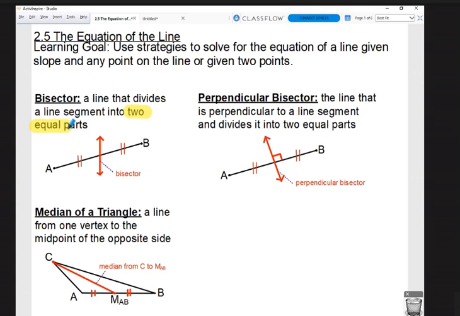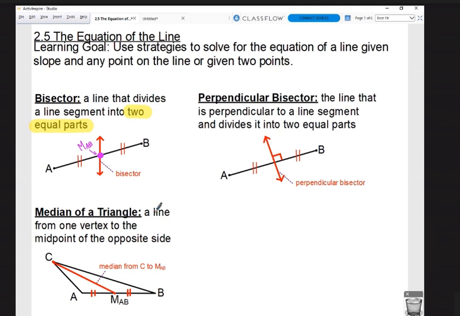Two equal parts. Absolutely. Now, if that's the case for a bisector, then if we look at coordinate AB, what point on line segment AB does the bisector go through? What point do you think it's going through here? Yeah, it has to be, right? The midpoint. So this coordinate right here that the bisector will go through must be the midpoint of AB. Has to be. That is for sure.